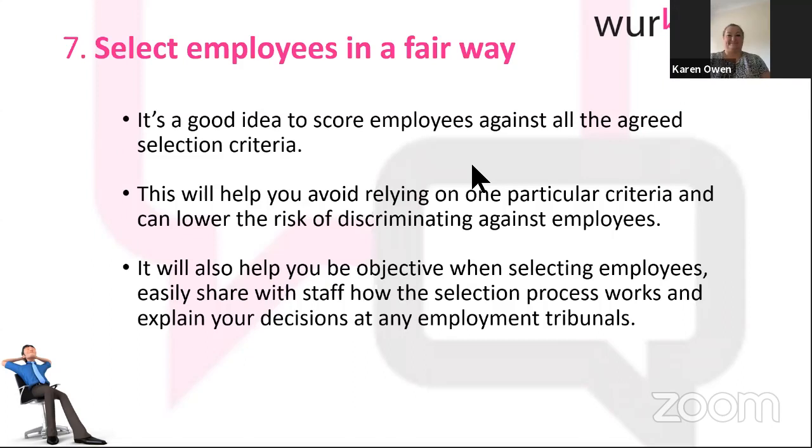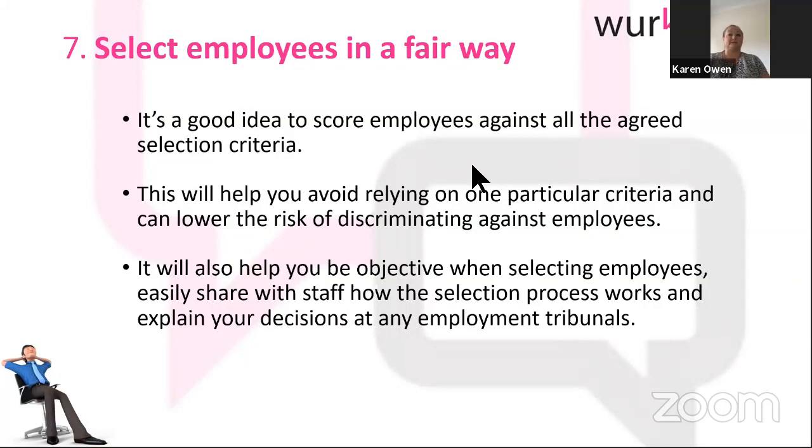Can you take us through that, please, Karen? Of course I will. It's a good idea to score employees against all the agreed selection criteria that you choose. This will help you avoid relying on one particular criterion, and it can lower the risk of discriminating against employees if you can show what your selection criteria was. It will also help you be objective when selecting employees, and you can easily share with staff how the selection process works. They'll understand it, and it'll allow you to explain your decisions at any employment tribunal should an employee choose to make a claim against the business.